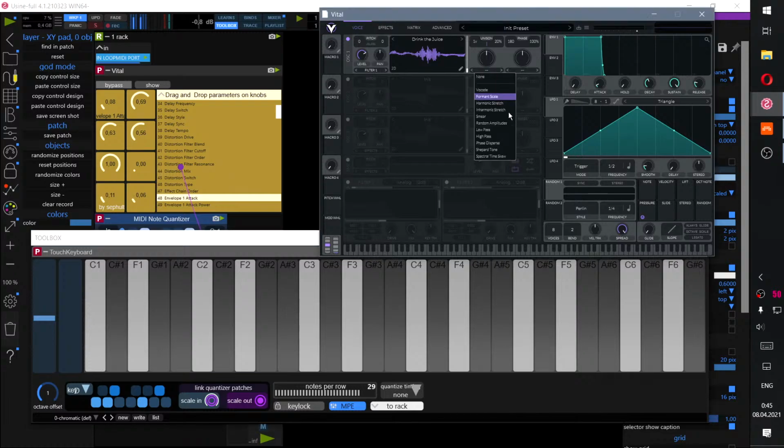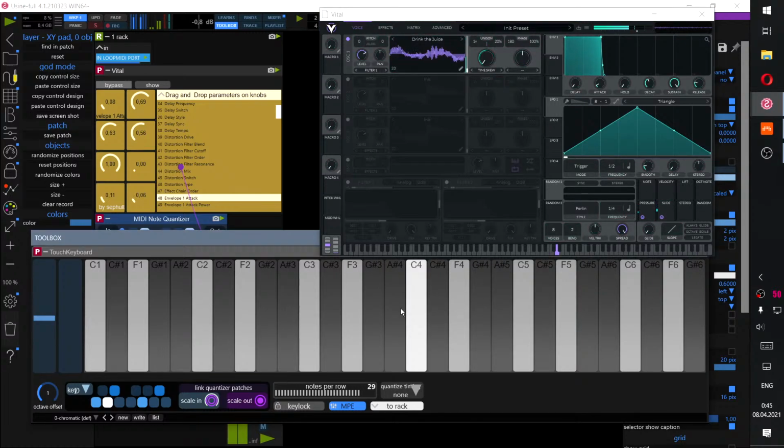So yeah, you can map it to something else, like here's some time skew. And now I'm using it like an XY pad, sort of. And it's all thanks to this scale button here.